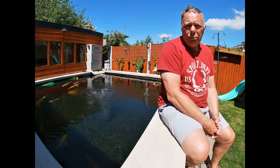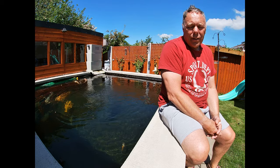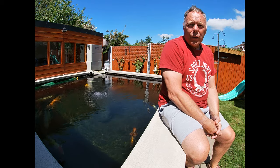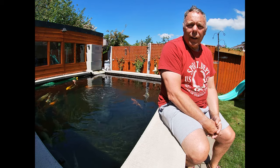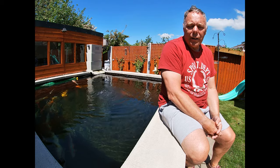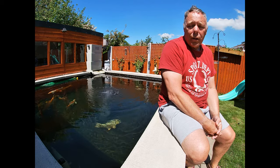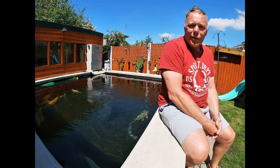Me hating cold water or cool water, even though it's 20 degrees, it's not exactly Mexico or the Caribbean, is it? So what I decided to do is pinch an idea off one of the other YouTube channels, and that's Wrighty. Wrighty designed and made a little pincer for replacing his drain cover. So I've had a go at making one myself, and let's see how we get on.